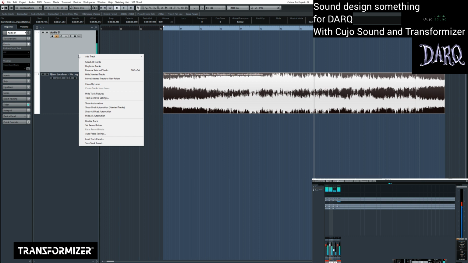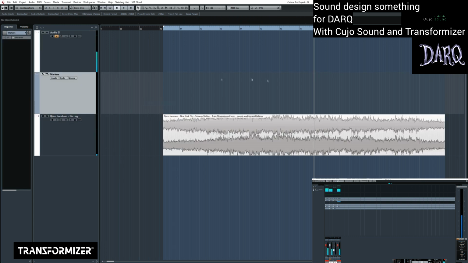Something that I quite often like to do is to add marker tracks and then simply add markers by hitting insert whenever there is some place that I want to sync up with. You can kind of already see it here in the waveform. So if we get rid of all these. Good. So now we have all these markers that we can then sync up our sound to.